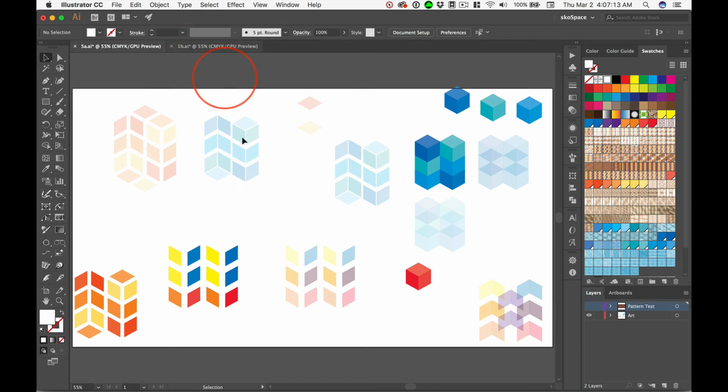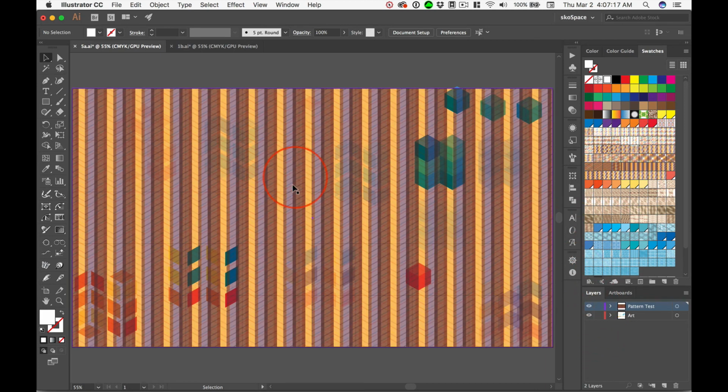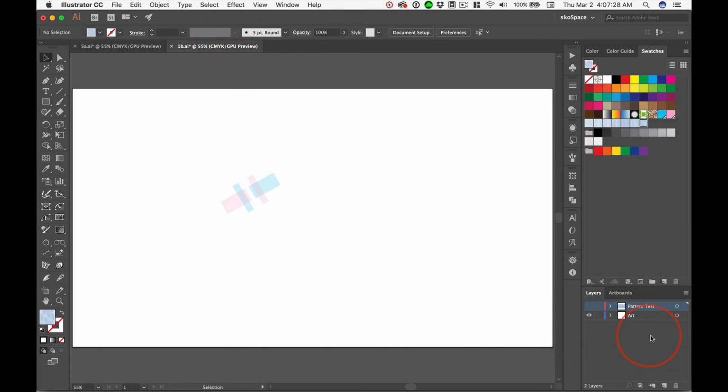So I'm going to have to take the shape that made the individual patterns that I'm interested in and say I want to find these patterns. Well, I need to find the shape that this pattern came from and put it in a file, that shape all by itself on this art layer.